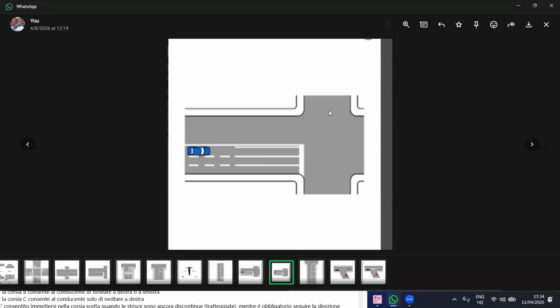Then you also have the right, if you find yourself here, to go to sinistra. If you find yourself here, you have the right also to go to destra or go straight. If you find yourself at the middle, it's only one option: to go straight. You cannot turn to any side. So guys, is that clear?